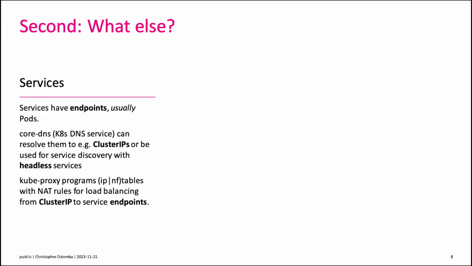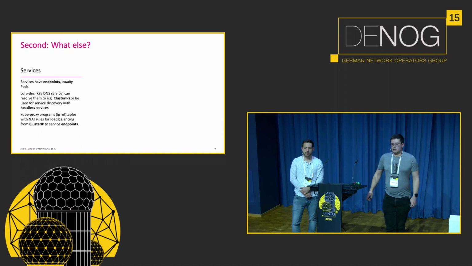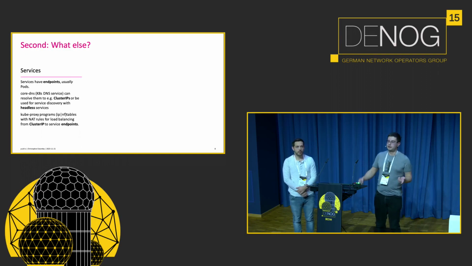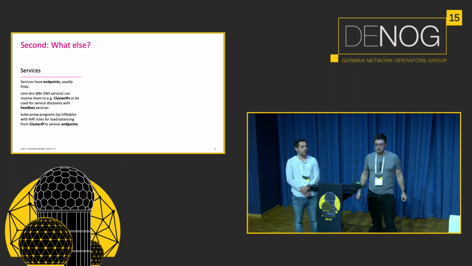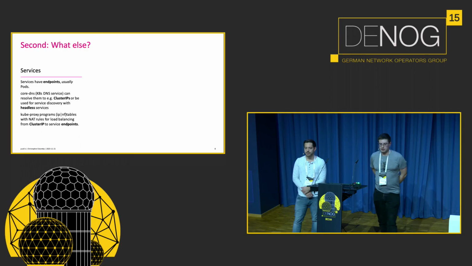But how do you want to actually connect to those pods? So there's services. Services have endpoints. You need to discover them. So that's where core DNS comes in, usually. So you can just speak to a service instead of needing to find out the individual pods that are running in your cluster. You can just speak to one centralized service that can have a cluster IP that could be headless. So you just have it for service discovery. And there are other components in Kubernetes that are also just mostly pluggable, like kubeproxy, that do the actual translation from speaking to your service to the actual pods providing the service in the backend.